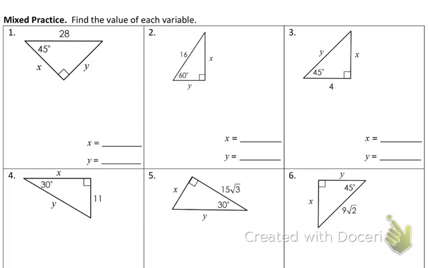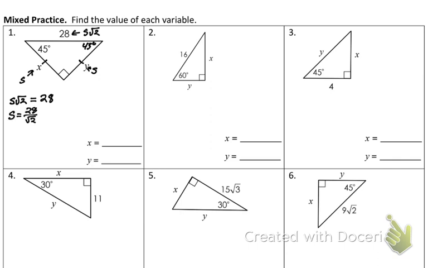All right, so the first one. I know this is a 45, 45, 90 triangle. 45, 45, 90 means label it S, S, S square root of 2. So your S's are the ones across from your 45 because both of these are the same size. So I know if I find X, I have Y. My 28's across from my 90 degrees, this is my S square root of 2. So S square root of 2 equals 28. Divide both sides by square root of 2. You come up with S equals 28 over square root of 2.